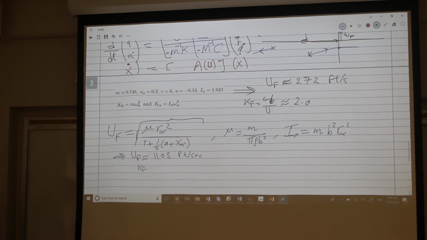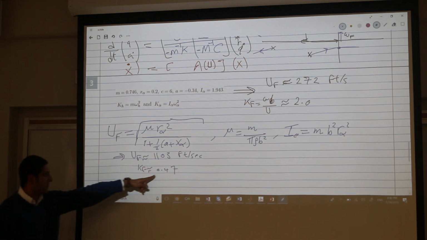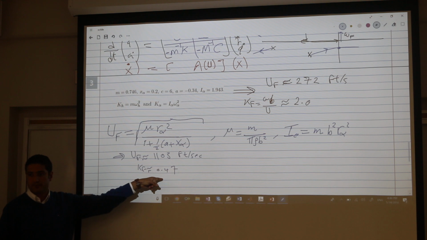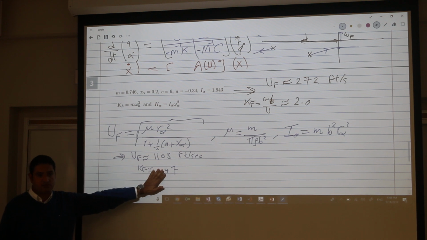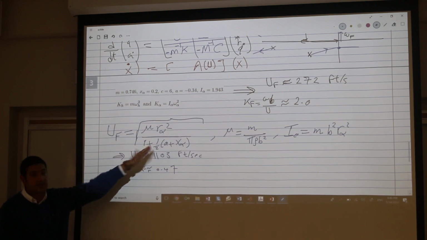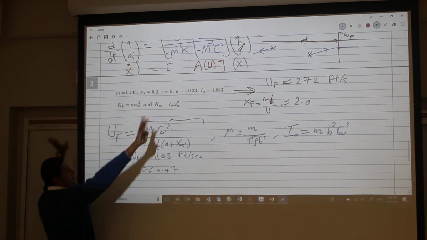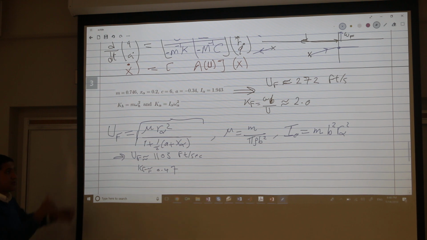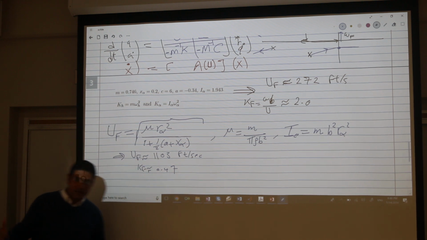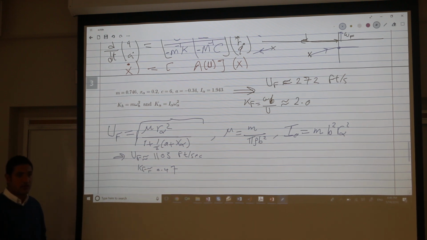The K flutter is around 0.47. If this is the correct value, it means that it's unsteady flow, right? If it's 0.1, 0.05, you can assume quasi-steady. But if it's 0.3 and above, it's really unsteady flow, and whatever you get from quasi-steady analysis is wrong. These are typical numbers, okay? We're not making it up. If you use quasi-steady analysis, you will get very wrong results for flutter.